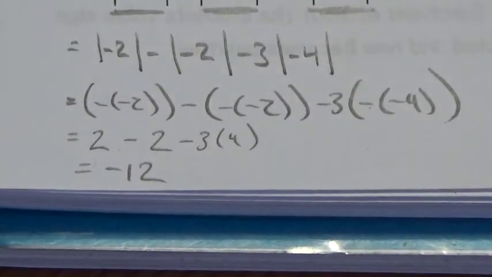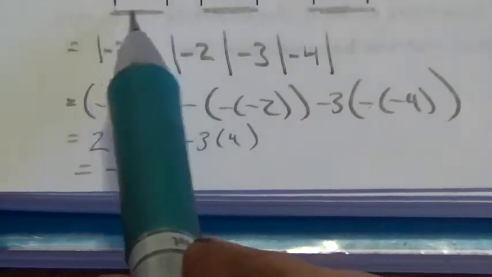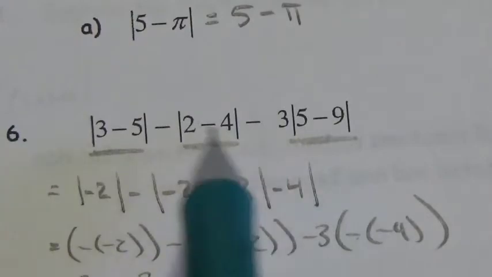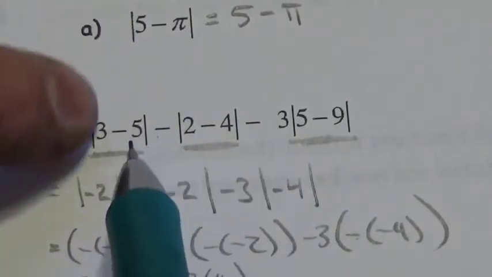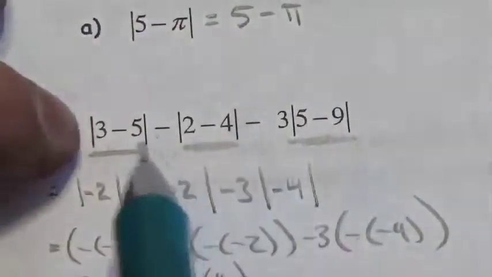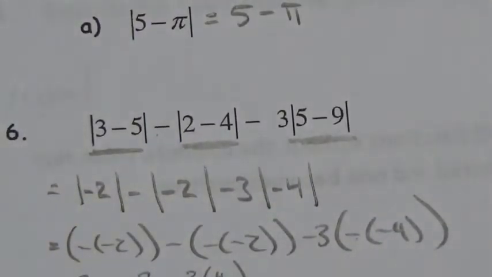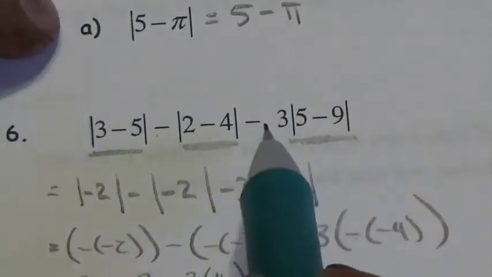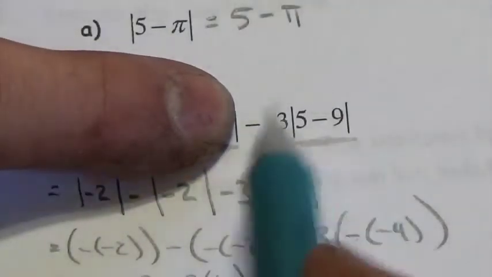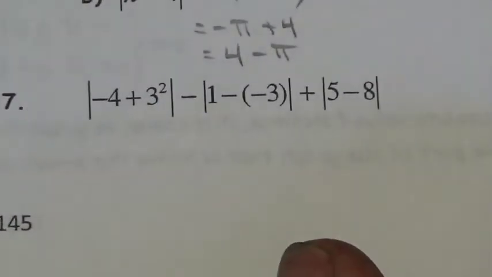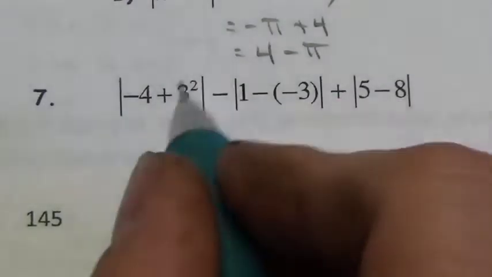Now, that might seem a little weird at first because you're thinking, these are absolute values. Shouldn't everything become positive? But the absolute value only gets rid of the negatives within it. When there are negatives between the absolute values themselves, not within an absolute value, then it is entirely possible that I can get a negative result at the end. And that's exactly what happened. These two canceled, but that negative 3 made the entire answer negative. Okay, let's take a look at another one. Same sort of thing, just a little bit more complicated.